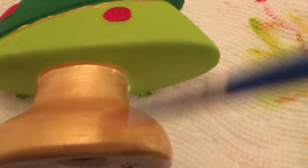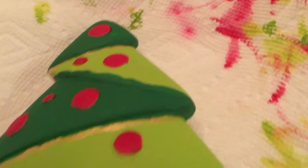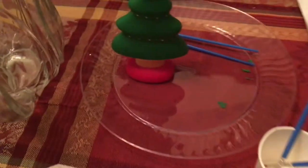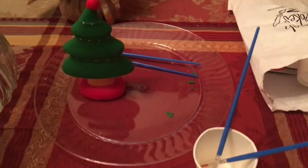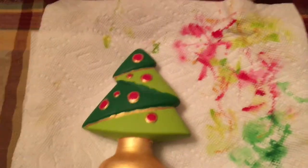The stem is my favorite part with the gold. My gold trim, almost done. Right, so we're gonna let them dry. My sister finished hers totally, but she's gonna do some other stuff with it tomorrow. Isn't it so pretty? And then here's mine.